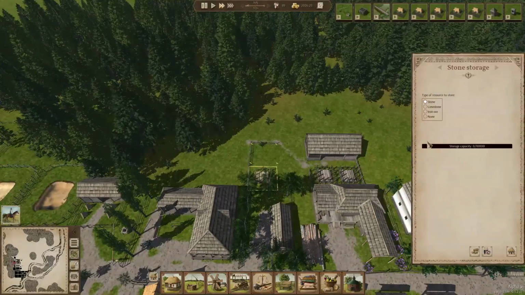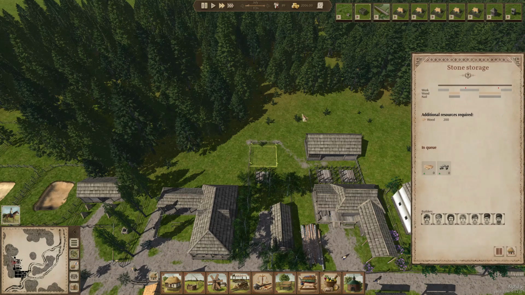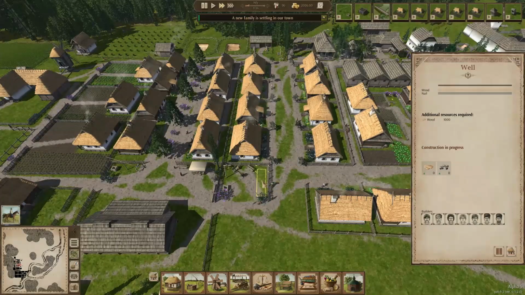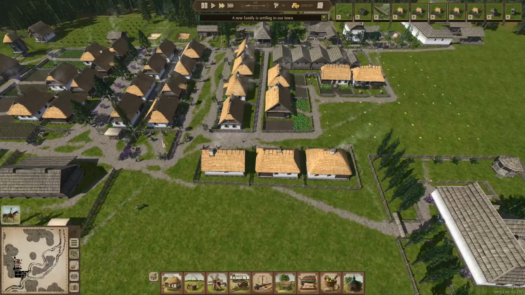The first storage is done. This one should be set up for stone, and then we can set the other one up for limestone. They're going to build a well now. Where is that? All right, that's here. So we get an extra well in that area, so there should be plenty of water. These just have to walk a bit to get it, but I don't think that's too much of a problem.